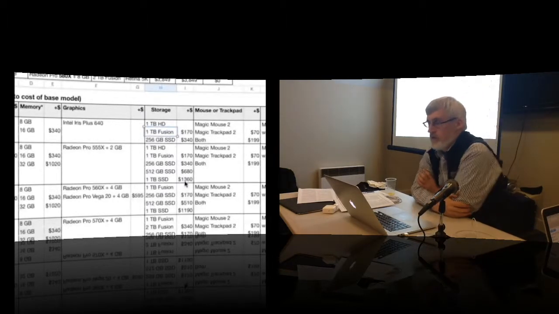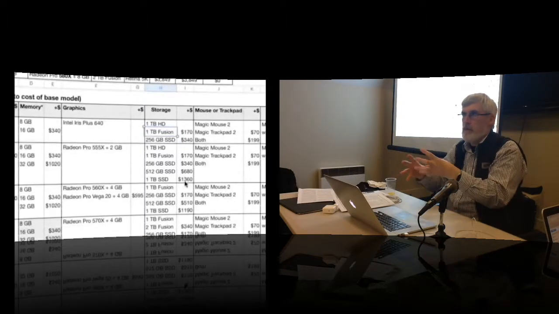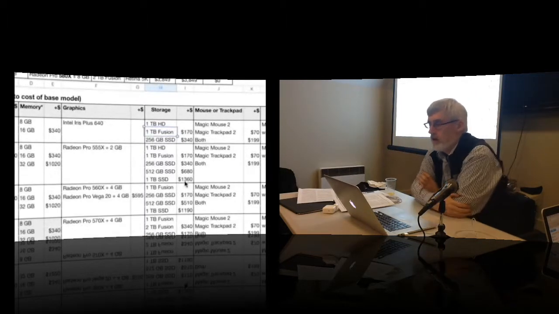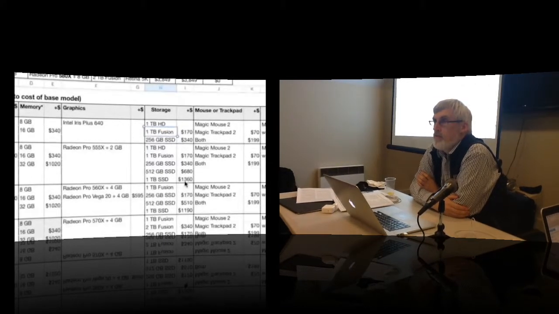To give you an idea of the relative speed, the hard drive probably transfers data at up to 150 megabytes per second. It might go faster than that, might get 200 or 300-ish on some faster ones, once it's got to the right place and it's transferring consecutive data. The solid-state drives, when reading, generally transfer data, on the ones Apple are using now, at up to 2.6 gigabytes per second. So we're talking 10 times faster read speed and no delays getting to the data.